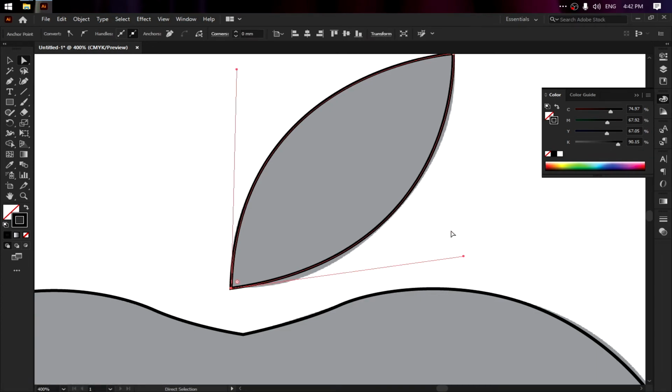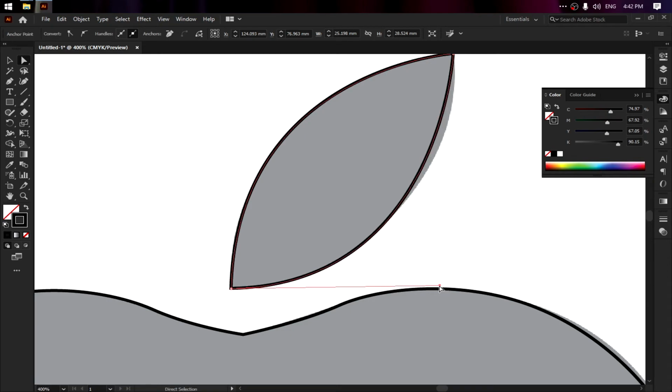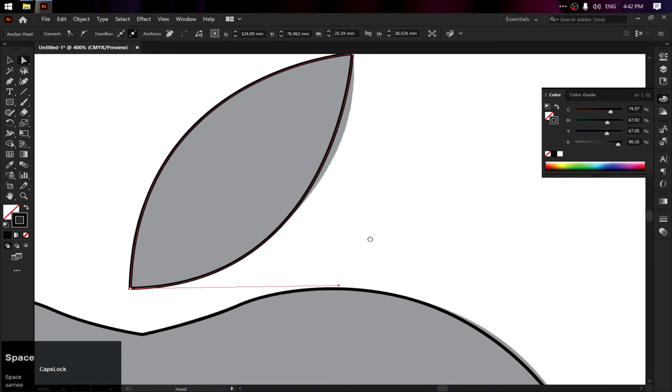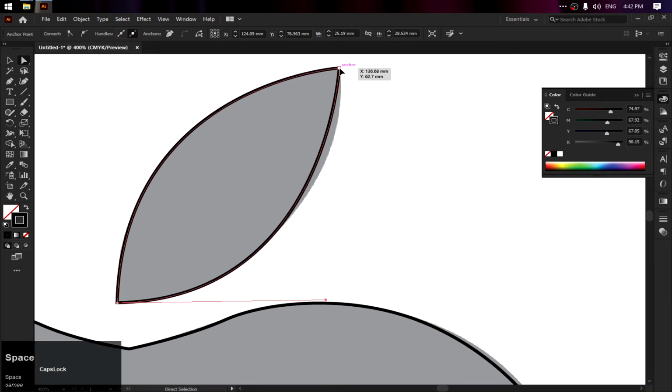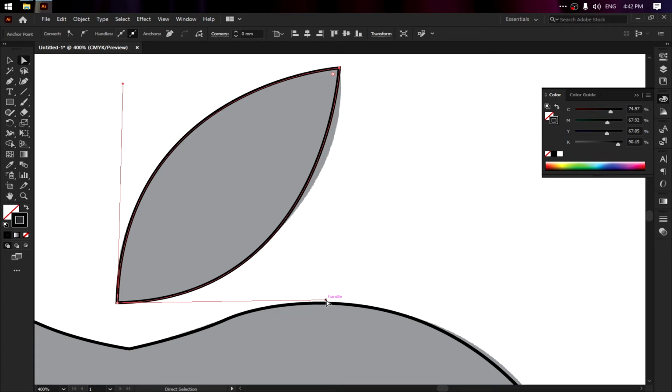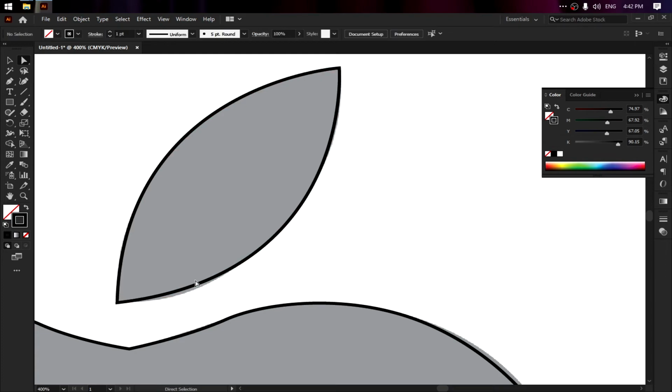And now we are going to select this path, and we are going to adjust the size of our curves. That's it. And from here also we are going to adjust. Okay, we are having a single one. That's perfect.